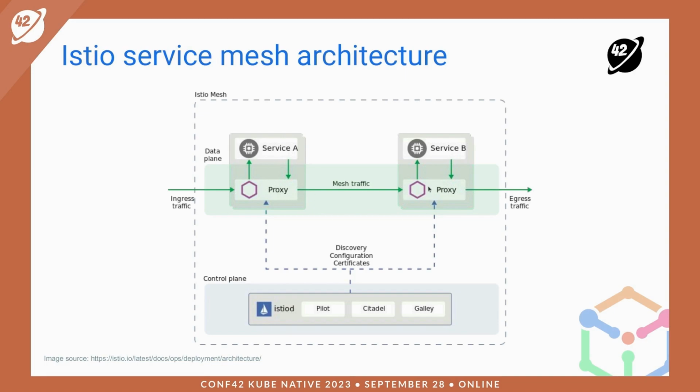Now, once a sidecar is deployed to a particular service, it internally intercepts the traffic. Whatever is going to the service is now going through the Envoy proxy and then to the service. So this is the traditional Istio service mesh architecture. Istio also provides ingress and egress gateways, which are Envoy proxies themselves. But more on that later, once we go to the demo.